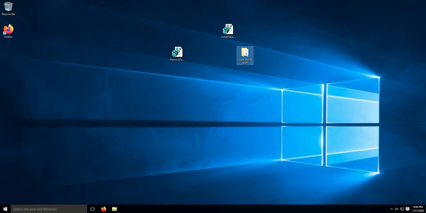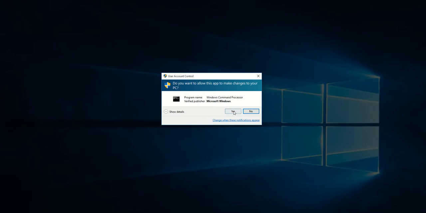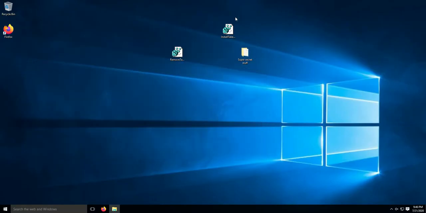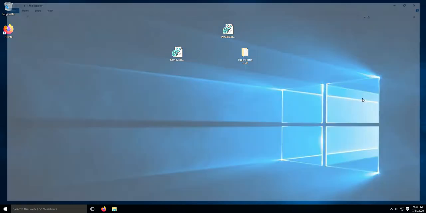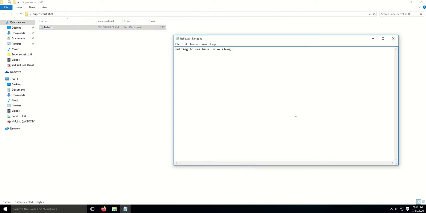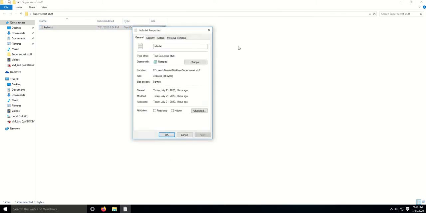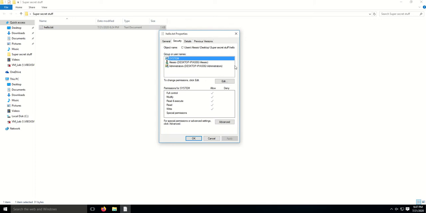So now when we right click on the folder, you should see we have a new option that says take ownership. So go ahead and click on that and then press yes to allow the command line to access. And once you've done that, we should now be able to open the file. So you can see here the file permissions have changed and now I have full permission to access this folder. So I'm just going to go ahead and open this file and you can see that I can access it. So I'm just going to go ahead and choose the properties as well and just have a look at the security options. And you can see that I have full control permissions over that file.